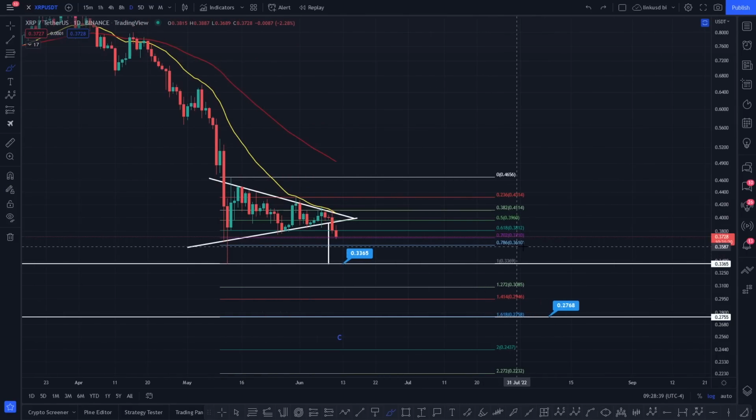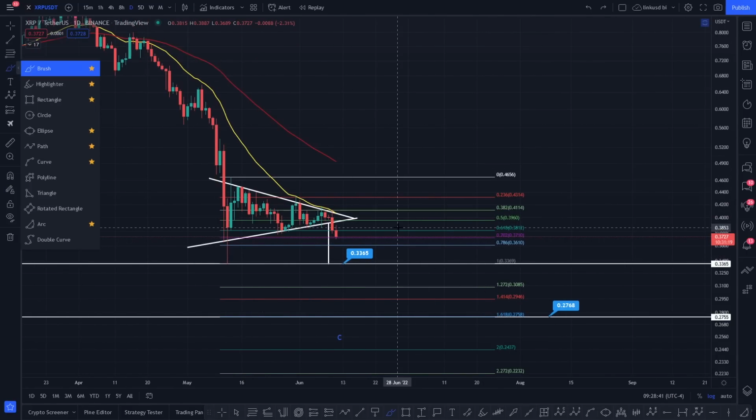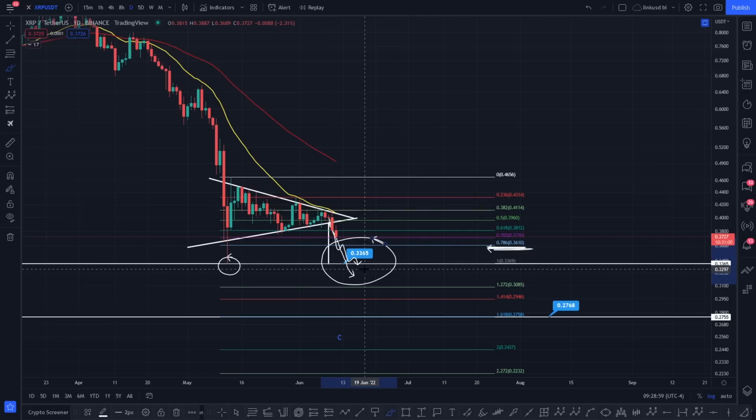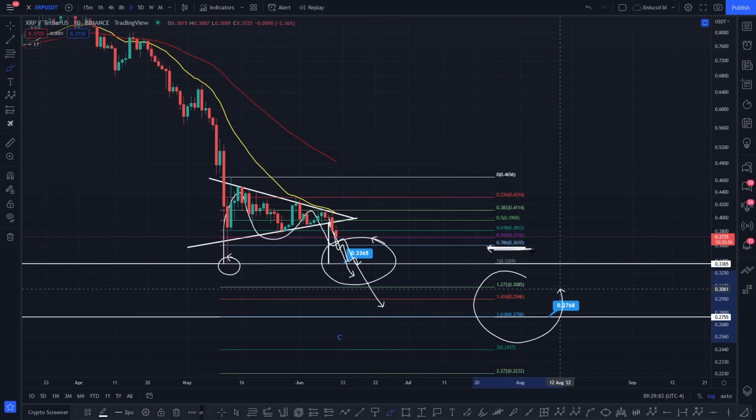The key support targets that XRP is adhering to at the moment in the fibs are the golden ratio and the 702 fib, which is what XRP likes to do. Now I would be more biased that you are going to do something like that, and at least come in to do that. If you start to see XRP come down below 0.3610, especially closing below that, then you are increasing the possibility of definitely retesting this low. And if you do start to lose that, you've got a reversal wave down here, and they're your minimal targets.